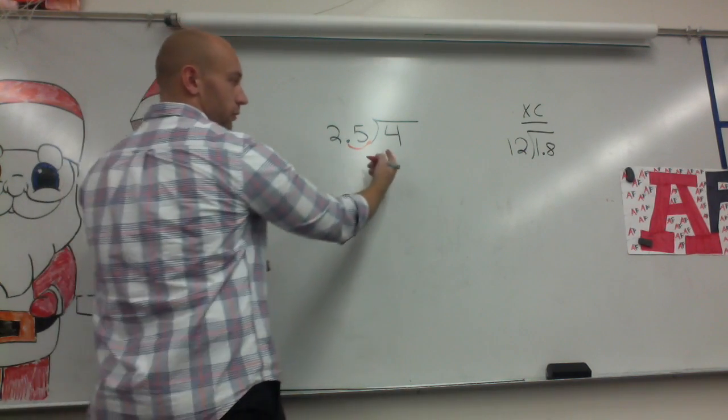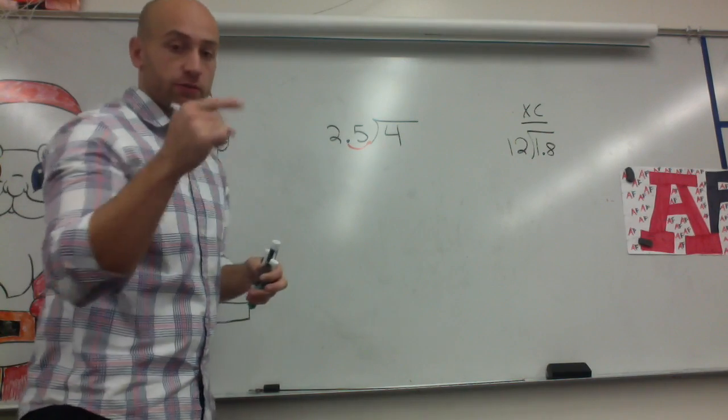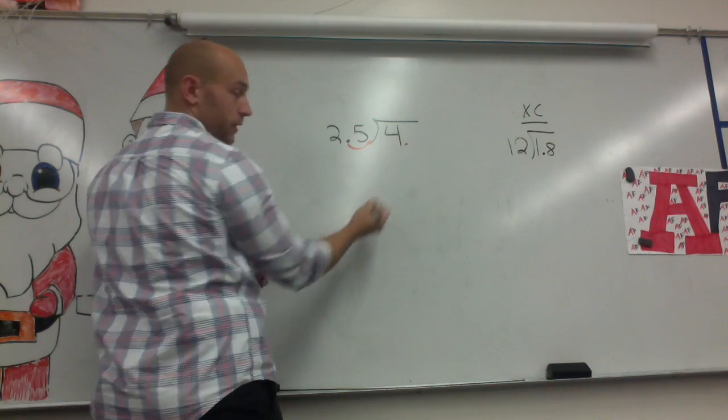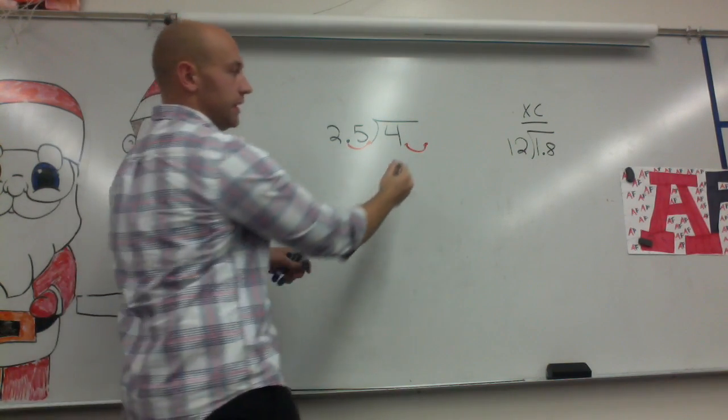Okay? So this is just a number 4 though, there's no decimal. Well, any whole number, the decimal is right next to it, right here on the right. So we're going to move that one time, put the decimal here. If we do that, we need to add a 0.